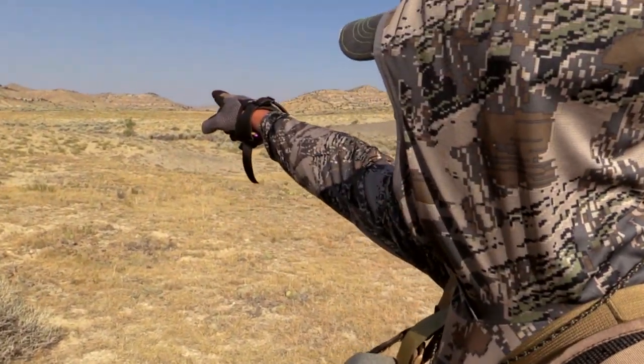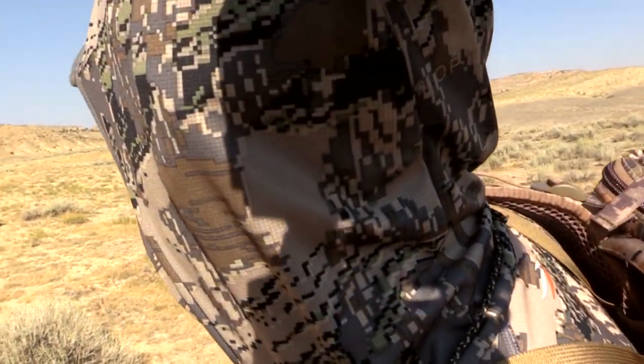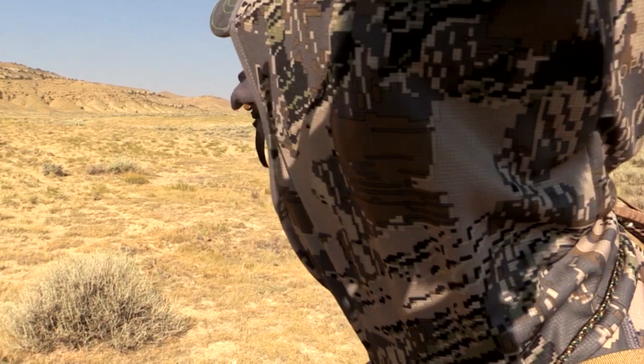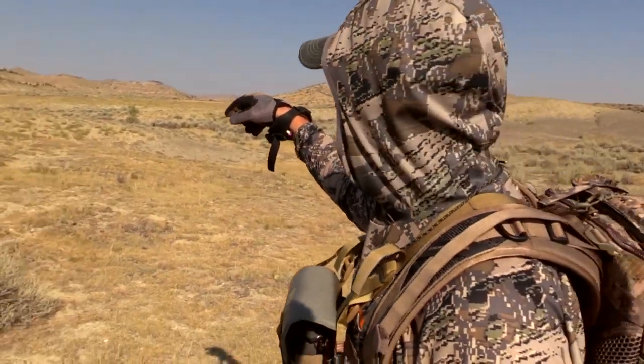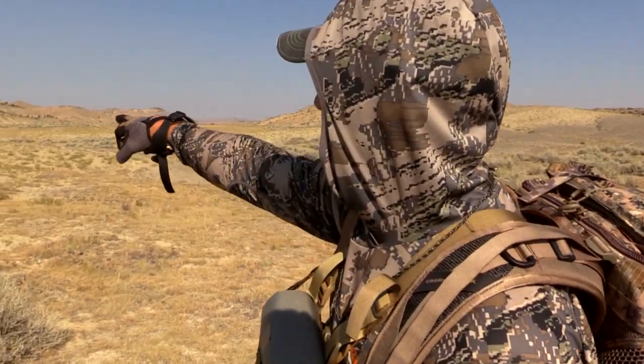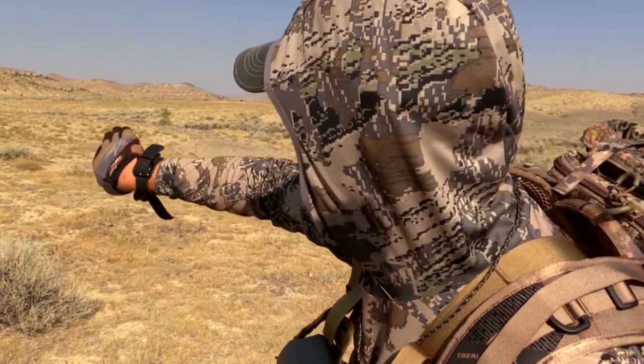He should be straight up there. He should be straight that way, right through that sagebrush. Because I looked through where he was bedded, and I backed out with the binoculars and kind of planned our route. I think we need to go this way through that little swale and then crawl through that sagebrush and get up there. I think we'll be right on him.